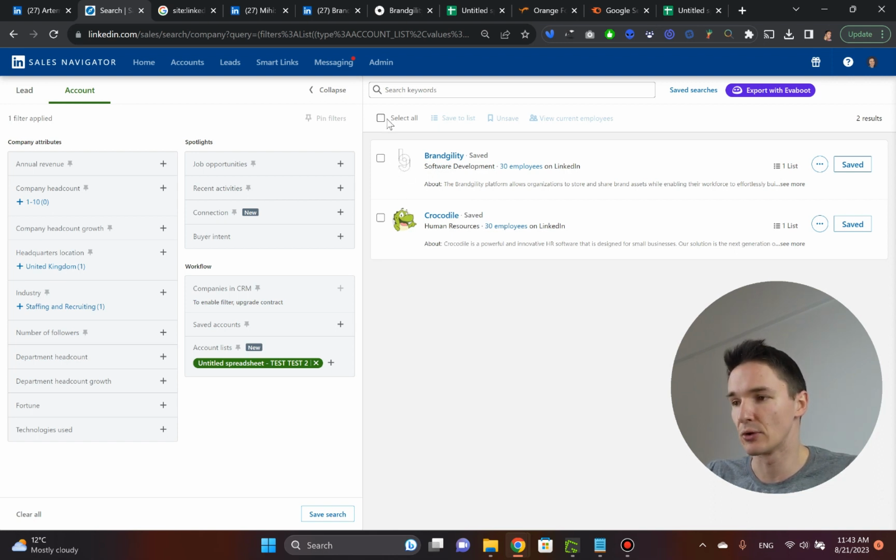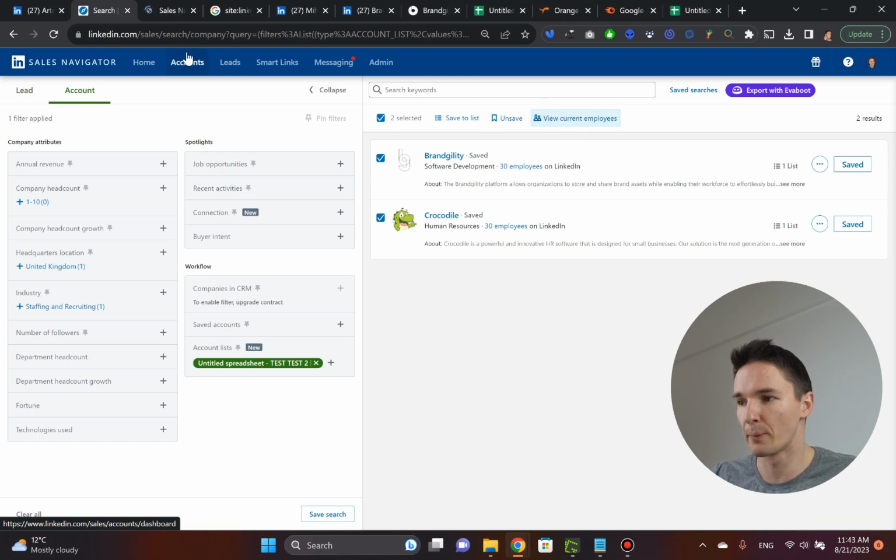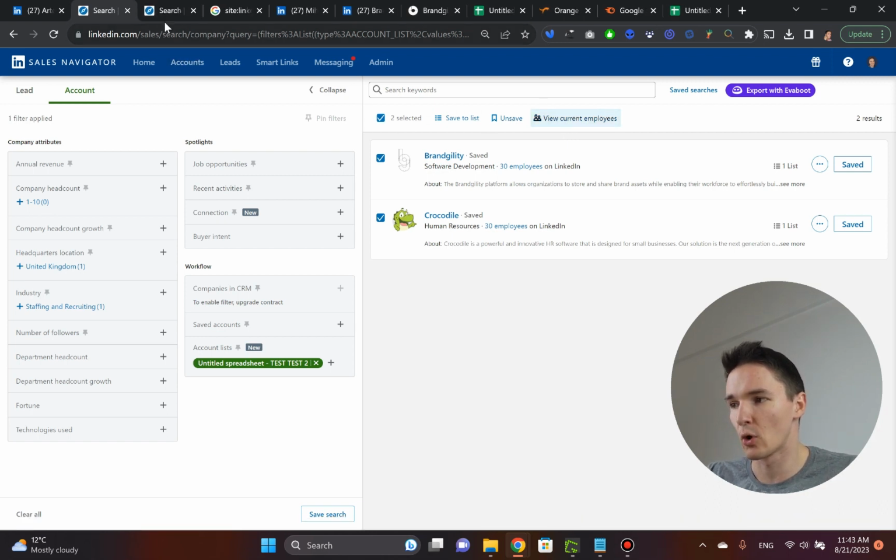To do that, you click select all, and then I'm going to click view current employees, and I'm going to hold the control button for this, so it opens up a separate tab for me. You can have up to 25 companies selected at once on a single page.